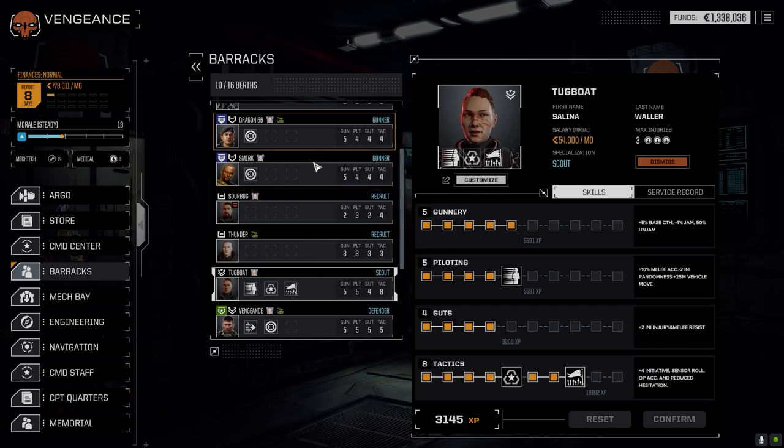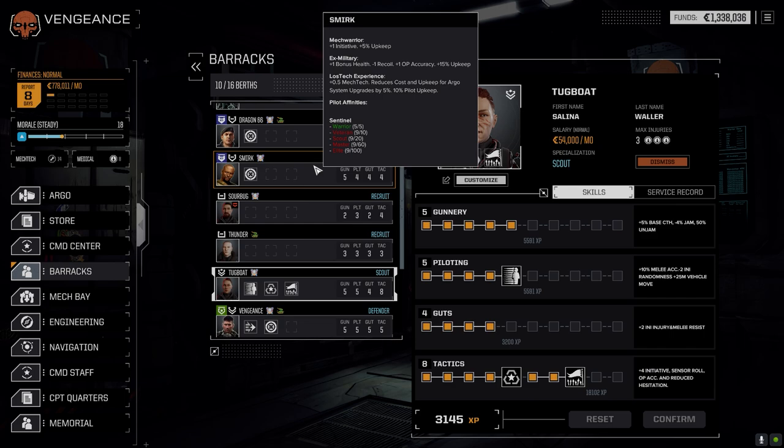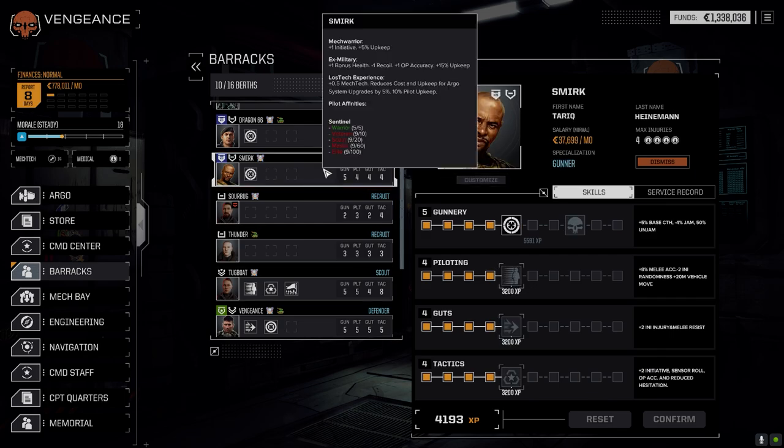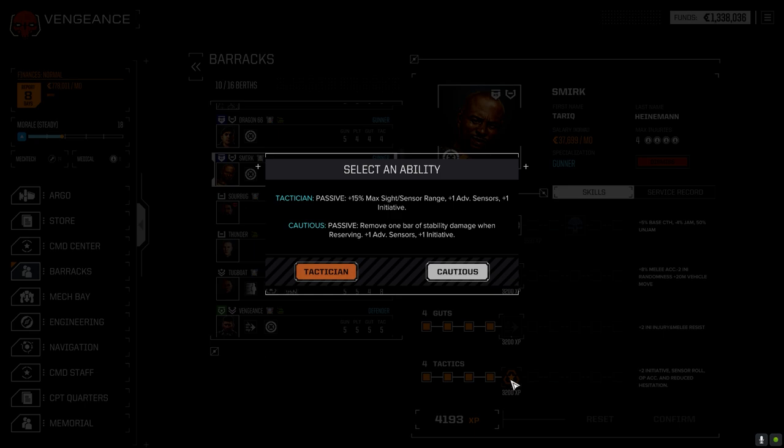Do we go with just all firepower? Because it is 1.5 skulls. Or do we go with versatility? I think we go with firepower just in case, for whatever reason we need it. Sensor sight range. I think we're going to go with that. I still prefer that over a lot of things.